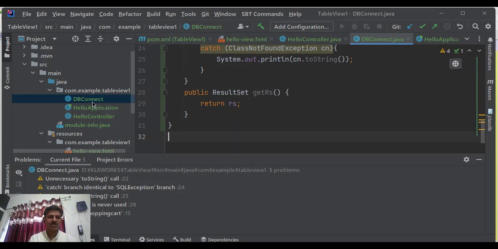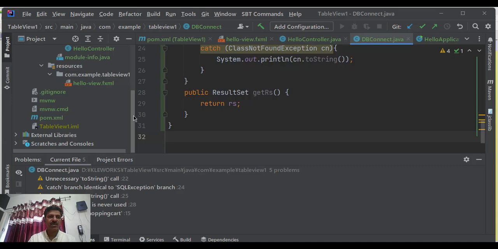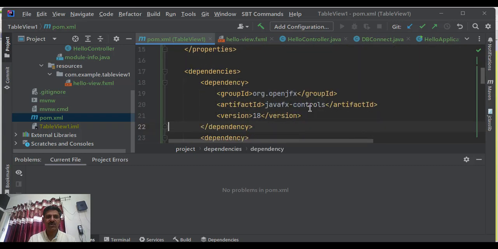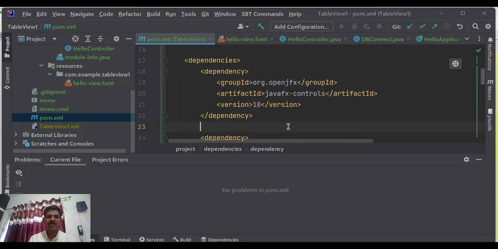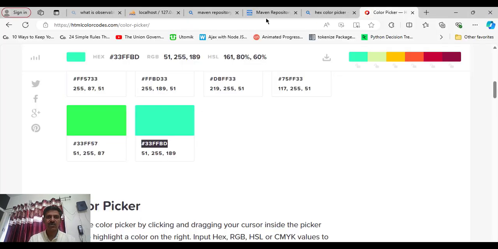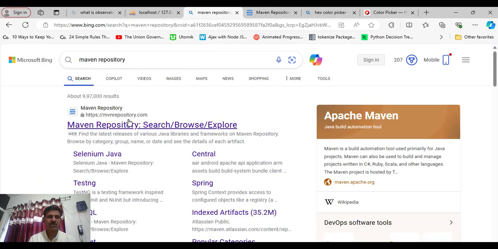Now this part is over, but still some more groundwork we need to do. As I told you, we need to install the MySQL driver, and since you have chosen project type as Maven, automatically this pom.xml has come, and if you scroll down, you will see a lot of dependency entries here. If you want the MySQL driver, all that you have to do is go to the Maven repository and search for MySQL.